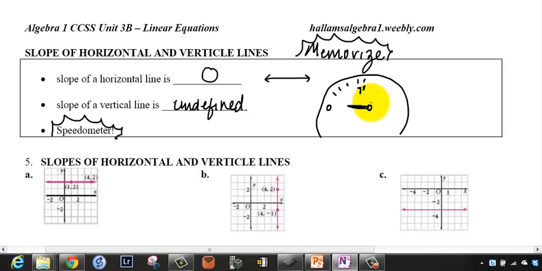Now, your speedometer, though, if you've ever been in a car and you go really fast, and let's be honest, none of you ever will or ever should, because that's super dangerous. I'm not condoning that by any sense of the matter. But let's say that you do go really fast. Eventually, the speedometer goes off the numbers. It actually passes the numbers, and you can't see it anymore. So you really don't know how fast you're going.